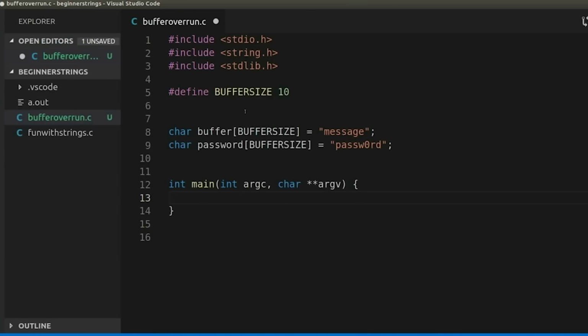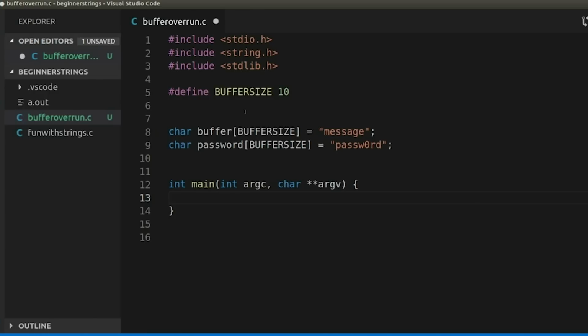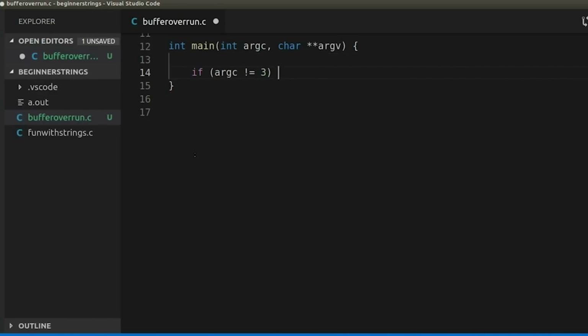Okay, so let's look at it. For today, I want to use a very simple demonstration. We're going to write a very simple program. It's going to take 2 arguments, a password and a string that I want to print out. Now with a real application, it would probably be something more sensitive, but this will be good enough for demonstration purposes. Then let's make 2 arrays, 10 bytes each for simplicity, and having passwords in plain text is another really bad idea, but let's ignore that for now. We can talk about secure passwords in a later video. For now, we're talking about buffer overflows, so this will do.